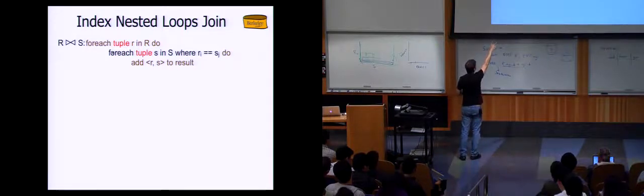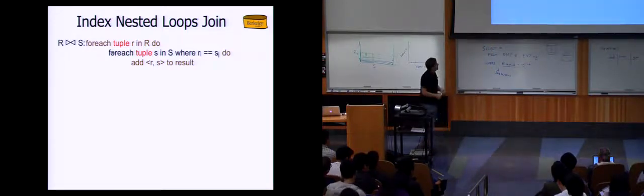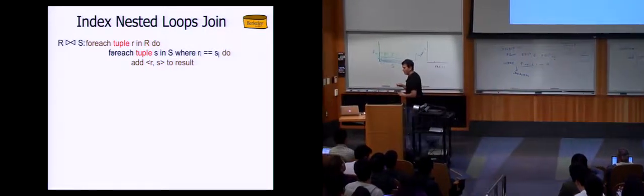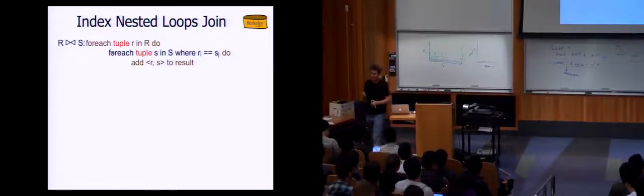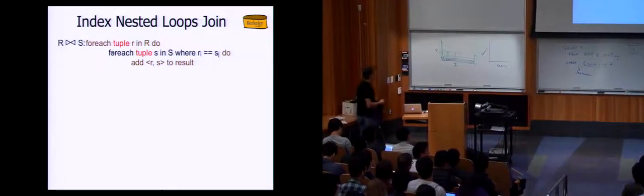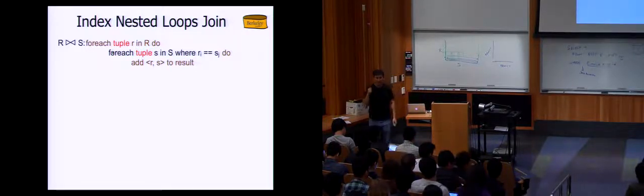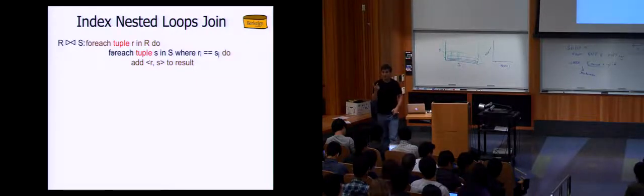So there's plain old nested loops join, except that we added a little clause, where r.i equals s.j. So that was our theta. And we're going to add that to the inner loop by doing a lookup in an index. So instead of scanning through S, we're going to do a lookup in an index on S, and then say, for everything that matches this lookup, I'm going to do a nested loop. Okay? But only for the things that match. There may be more than one thing that matches. That's the thing to keep in mind.